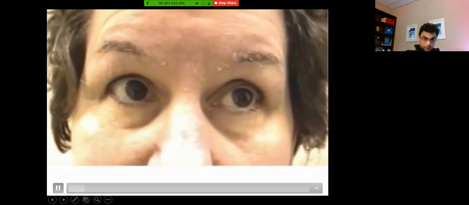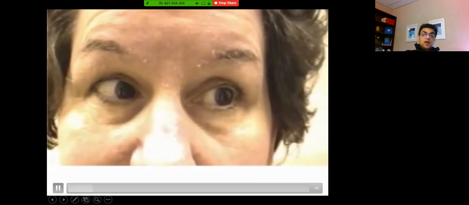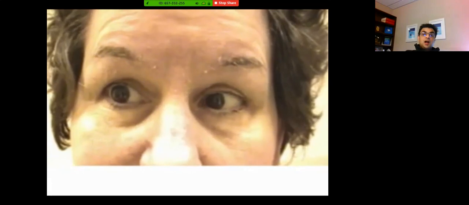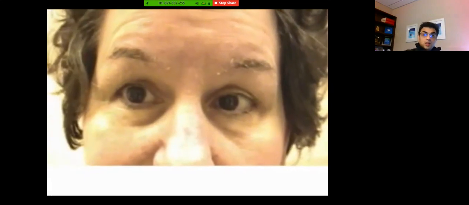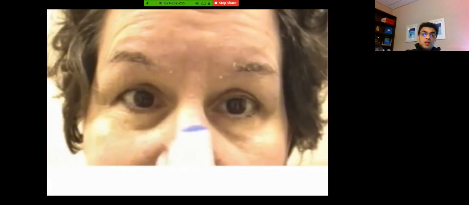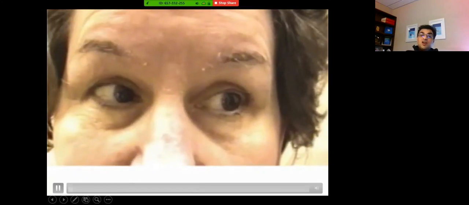Look at the tip of the pen. So as you can see, she's not moving it very, very smoothly, and her eyes are very choppy as she's following the pen. Okay, now look right at the tip of the hammer and move the head slowly now. One thing that you want to consider as you are testing the pursuit is that often saccadic pursuits are seen in patients who have cerebellar lesions.